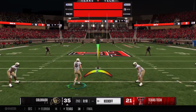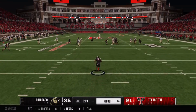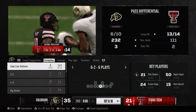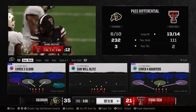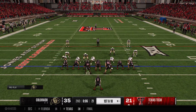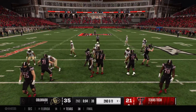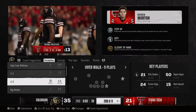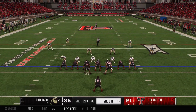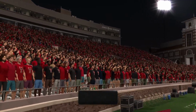You get that touchdown right before the half, build the momentum, and the last thing you need to do is mess it up by allowing a big kickoff return. Here he comes from inside his own 5. He was looking for some running room, but not much to be found as he stopped at the 18. And with time running out here in the first half, this offense will choose to take a knee. That's the end of the second quarter. That means it's time to join Kevin in our halftime update.